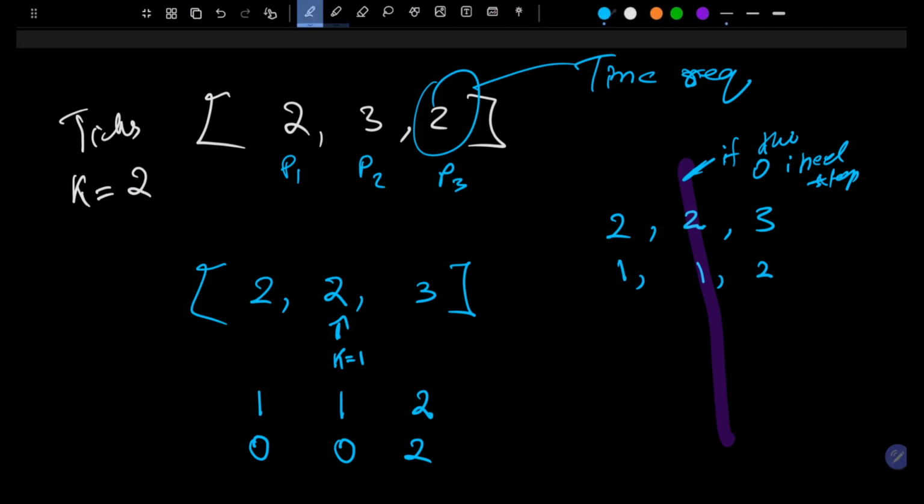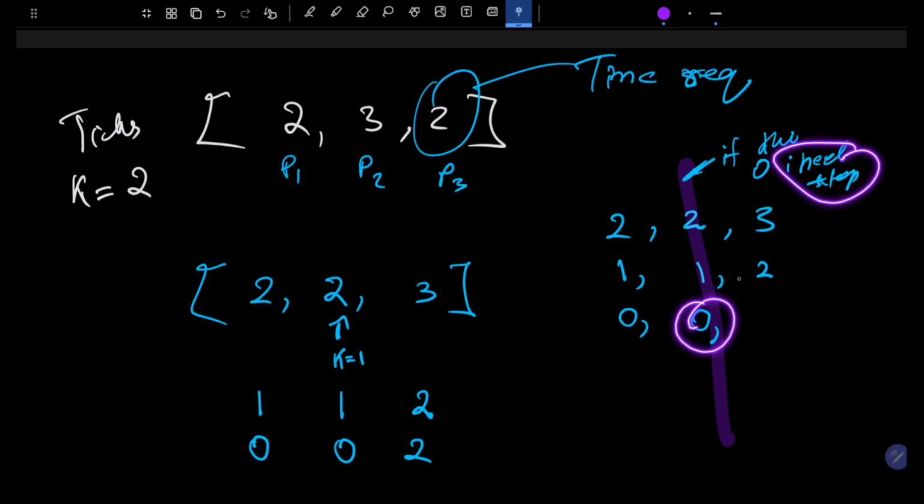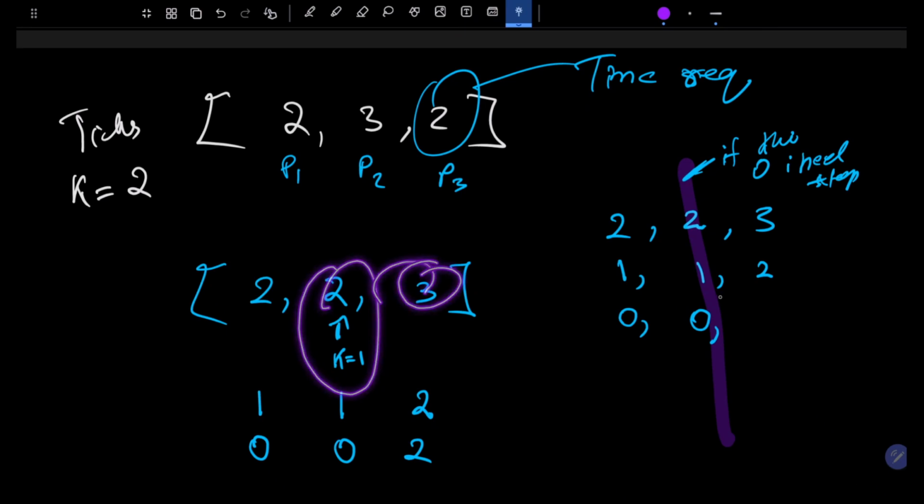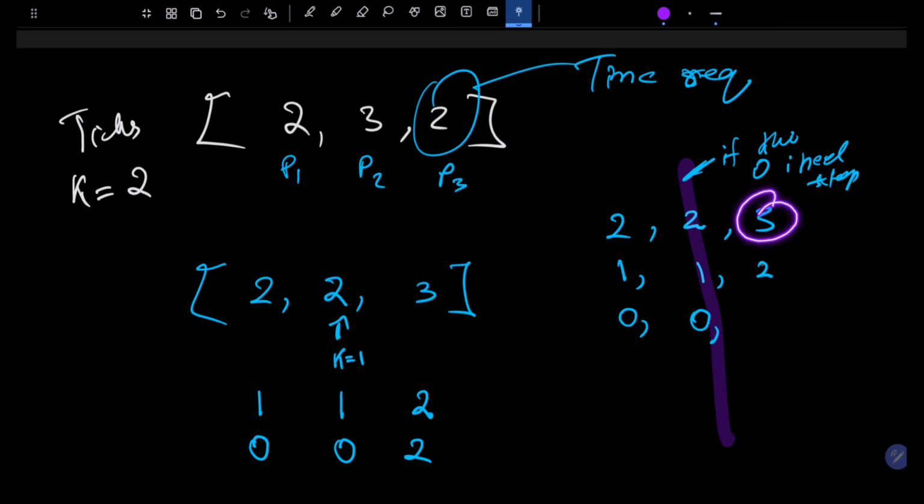Second pass, I'll again reduce it to 0. If you see here, this gets reduced to 0, this loop will break. So it will not get one chance to reduce its size. So the person coming after the kth person will reduce one less. If it is not 0, then he will get the chance to reduce. Otherwise, if this becomes 0, it will not get reduced. So similarly, we'll follow this approach.